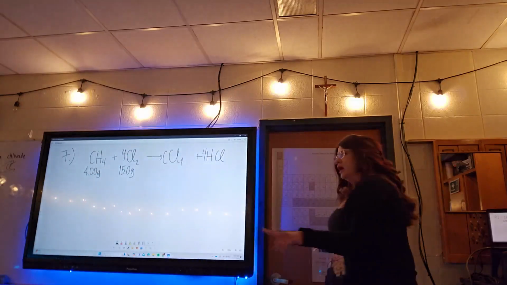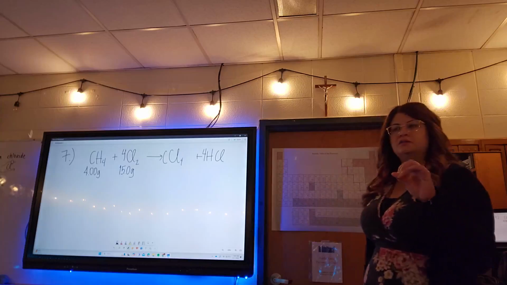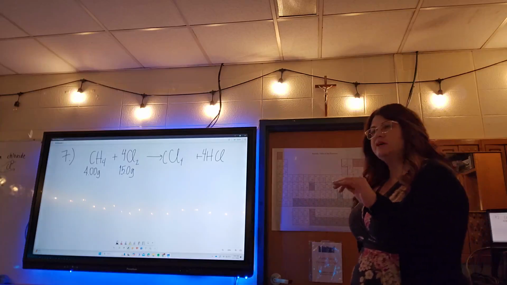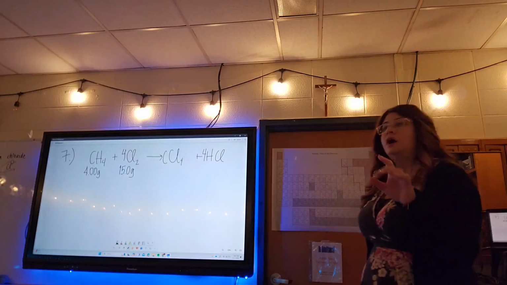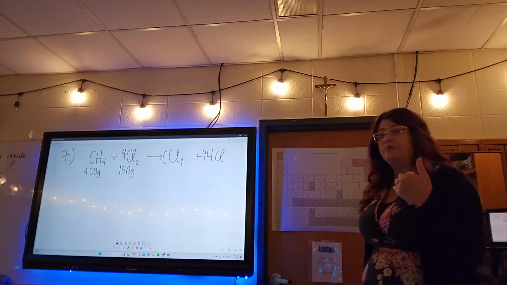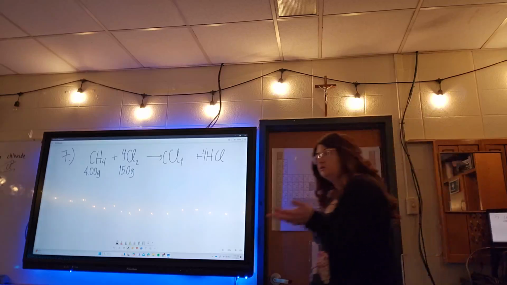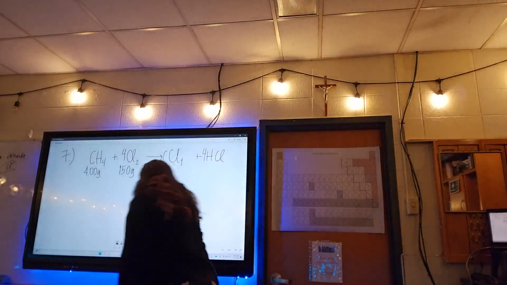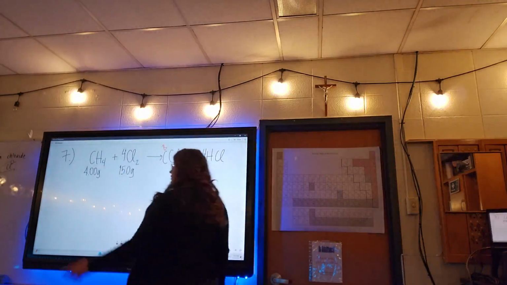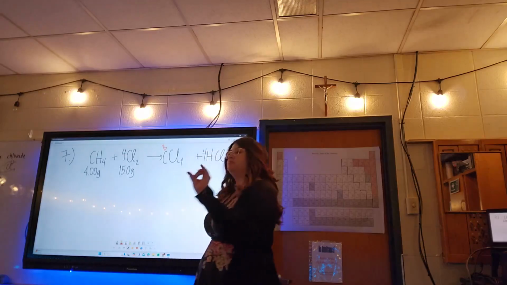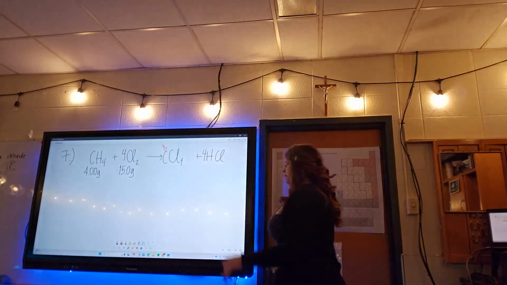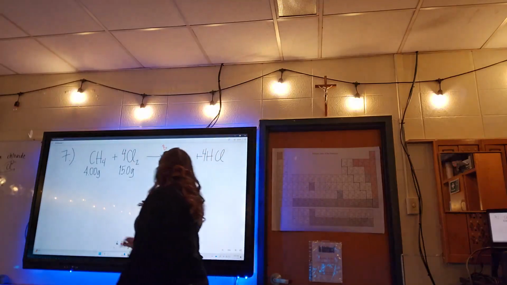Okay, so in this problem, we're not asked to calculate a number of something of B. We're just asked to figure out which one's going to run out first. But in order to do stoichiometry, we need to have a B. So which B do you want to use? Yep, so you can choose what B is. Just make sure that B is the same for both stoichiometries. Otherwise, you're not comparing apples to apples, and that's a sad day.